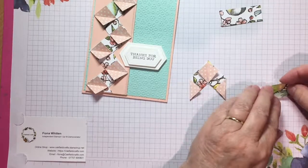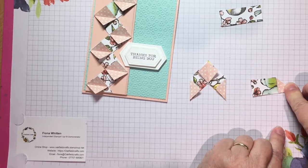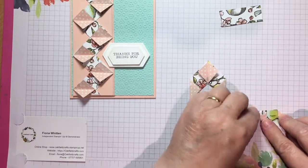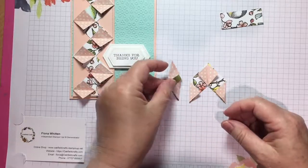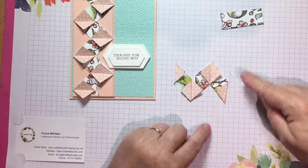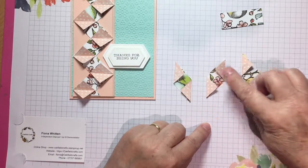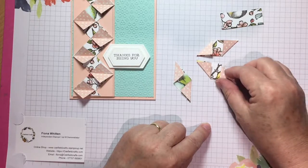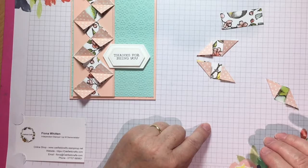Let's do one more. We'll go up. Actually, I think I might have done that the wrong way. Never mind, we'll put it on that side, and that can go that way. So as you can see, when you start sticking them together, they will start making a zigzag. So it's important to have ones that are folded that way and ones that are folded that way. And then you just alternate them when it comes to gluing them together.